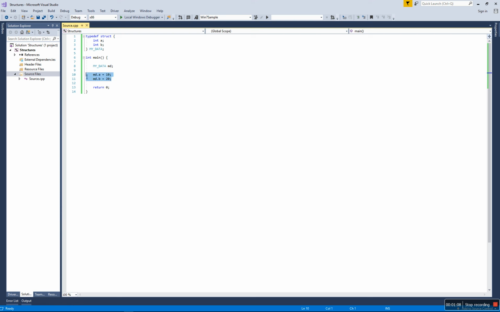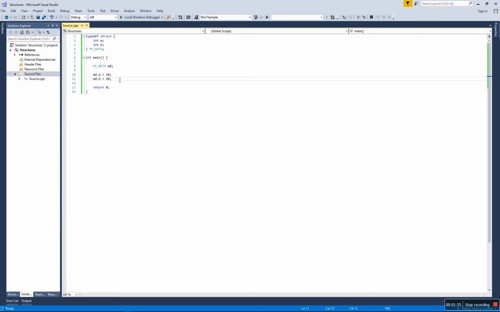So we have two members over here, 10 and 20. This is not the ideal way to use a structure, but since we have not covered pointers, we'll cover that in the next video. I have to trace back from what's the use of a pointer and start from the same thing, using it with a variable, using it with an array, then finally structure, so that everything is streamlined.